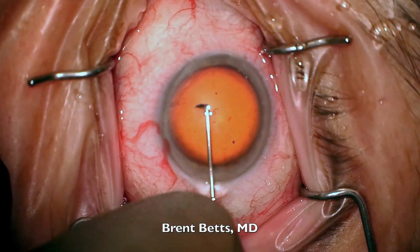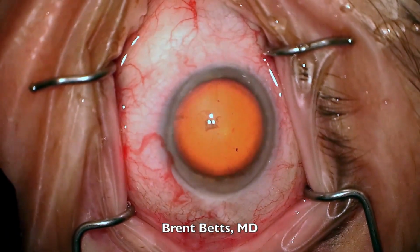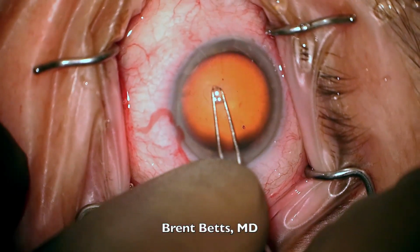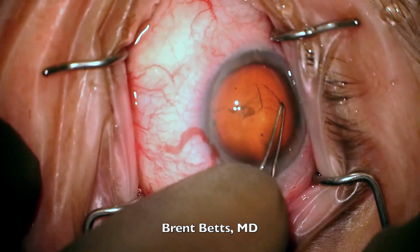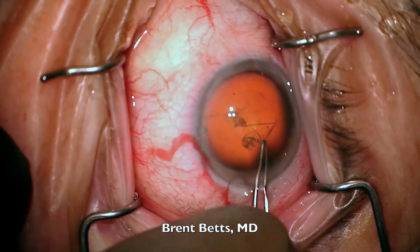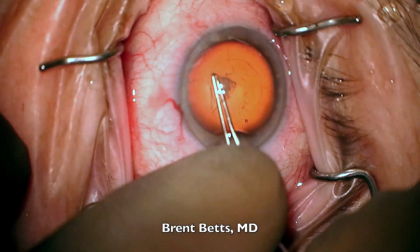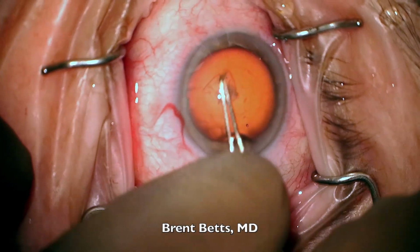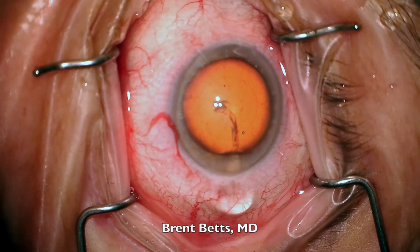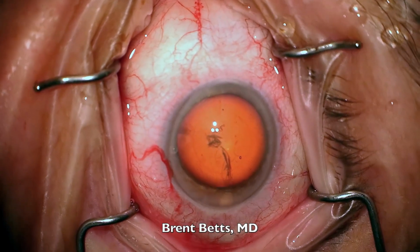I'm using a device called a cystotome to make an opening in the capsular bag, which is the outer layer of the cataract. After this, I introduce a tool called the Utrata forceps, and I grasp the edge of this capsule that I've exposed, and I make a circular motion to make a circular opening in the capsular bag. We call this a capsulorhexis. We found that the circle is the strongest shape in regards to tension, and so you want to make this as round as possible.